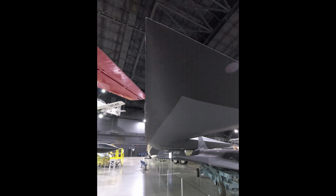So that's the wingtip. Look at that. That's only half the plane. Look how long that thing is. I apologize if I said this in the previous video, but I think I'm going on memory here. The wingspan on this thing is 172 feet. And the bat wing design is not bleeding edge.